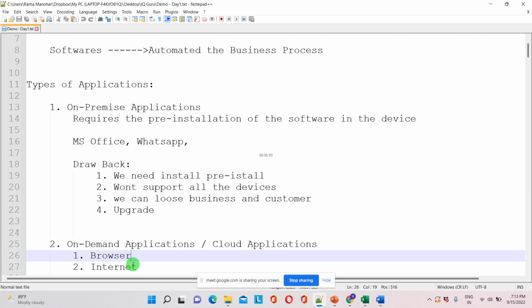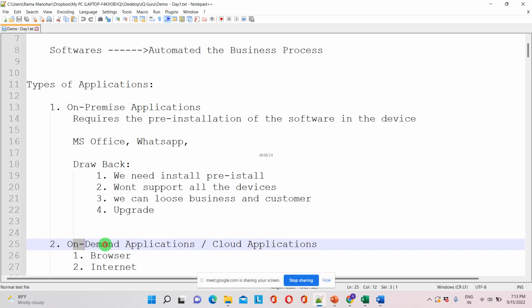Or if you want to search for information or log in to a bank website, you can use a browser and internet. Nowadays, maximum people are using on-demand or cloud applications.